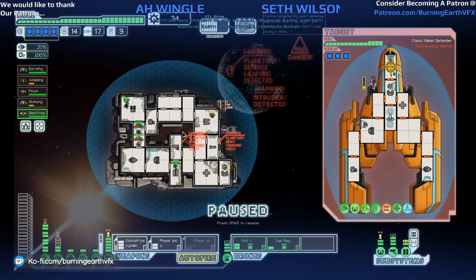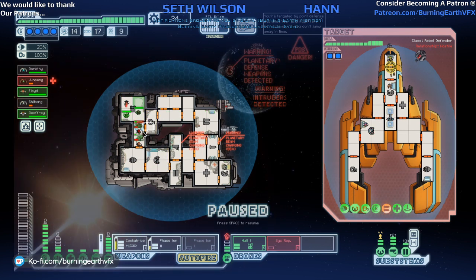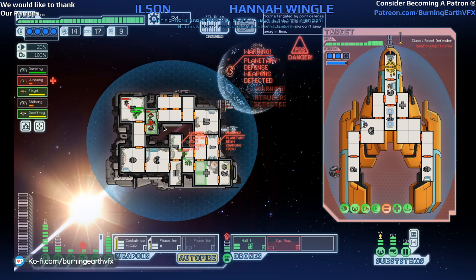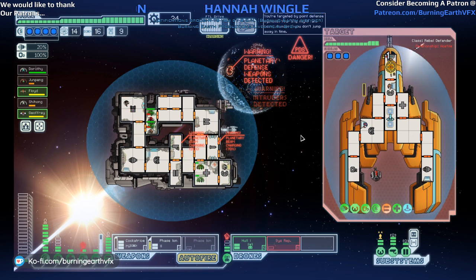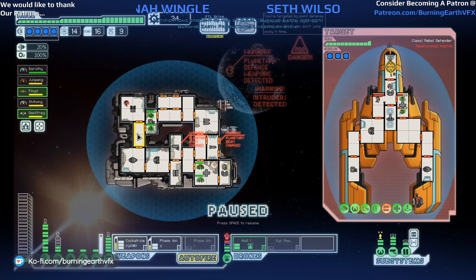Crap, there are more intruders on board. Alright, see if we can get them over there. Alright, you two into the med bay. Actually, let me send you two to fight these guys. I think I can do without my drones for a little bit. Okay, good.